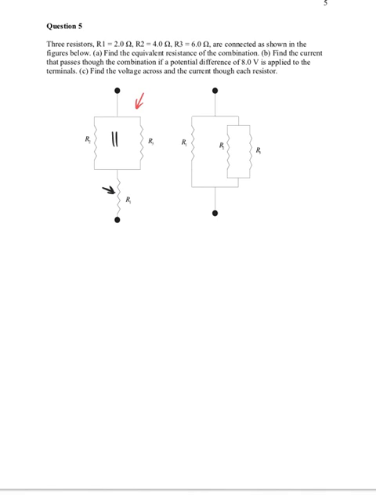Well, let's look at the parallel combination of R2 and R3. I'm going to call that R2,3, like this. Because they're in parallel, we say 1 over R2,3 is equal to 1 over R2 plus 1 over R3. If you do a bit of nice algebra, you'll see that R2,3 is equal to R2 times R3 over R2 plus R3. I'll leave that to you as an exercise.